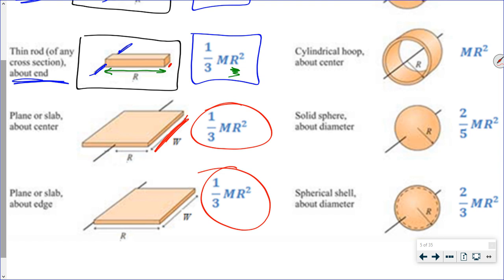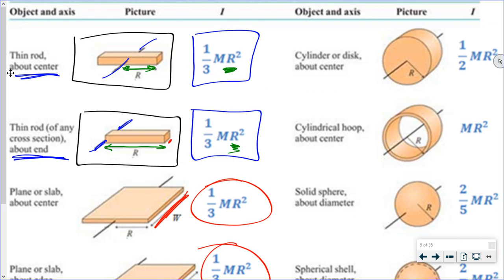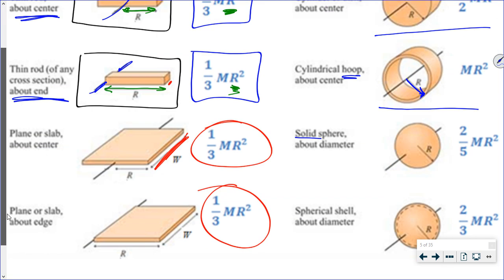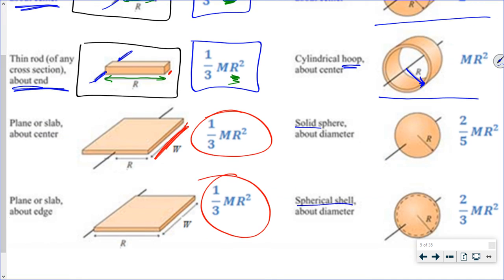All right, and then there's some other ones. So, like, you've got some circular objects. So, in the upper right-hand corner, you've got a disc, that's basically a solid wheel. You've got a hoop. So when we talk about a hoop, we're talking about an object where the thickness of it is very small compared to the radius, okay? And then we've got two spheres. One of them is a solid sphere, and the other one is a spherical shell. In English, it's hollow, okay? So this would be kind of like a bowling ball, and this would be like a basketball, okay? I guess a bowling ball without any holes in it, but all right.